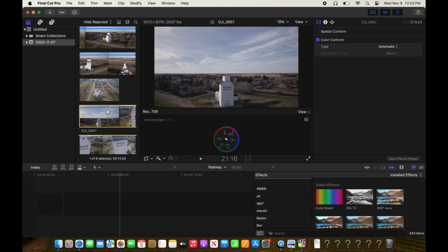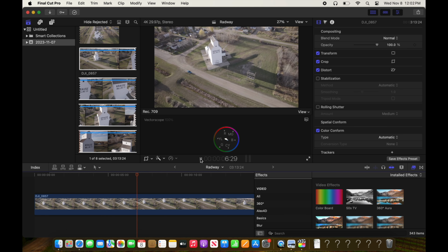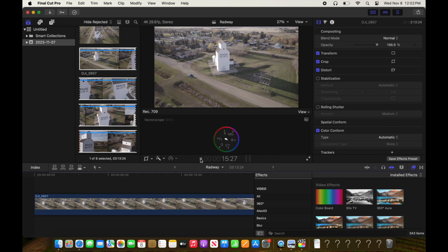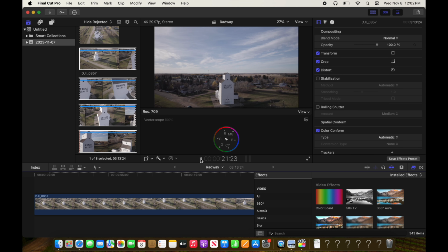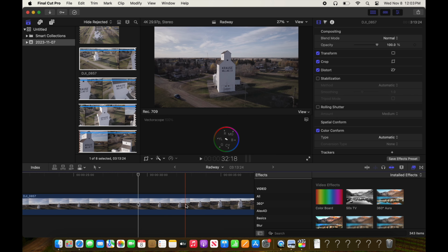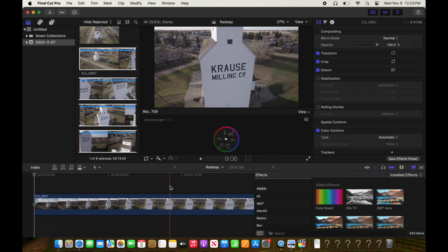So what you see here is already imported into Final Cut Pro. All the clips are about 3 minutes and 14 seconds or so, and that's because I record in 10-bit log profile. As you can see, not all I recorded is super smooth. There's a part here that needs to come out that was just positioning my drone, basically. So I go through the footage just looking for the part where a smooth motion begins, and then I cut the clip right there. Delete everything that was in front of it, and now I'm going to start with my color grading.